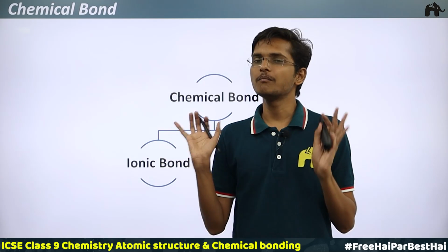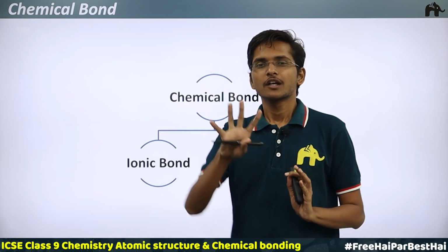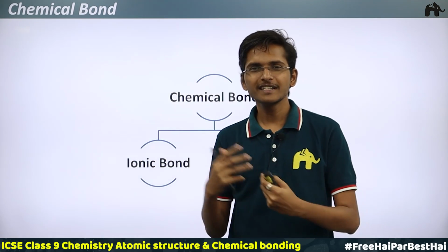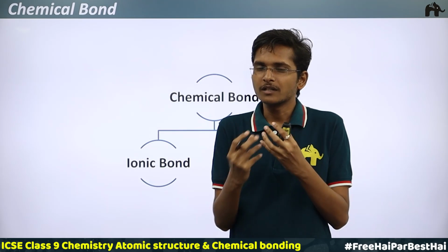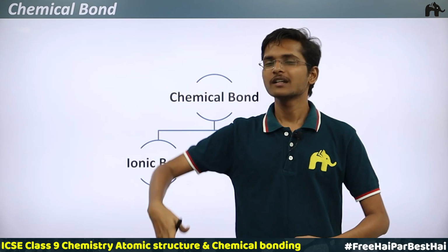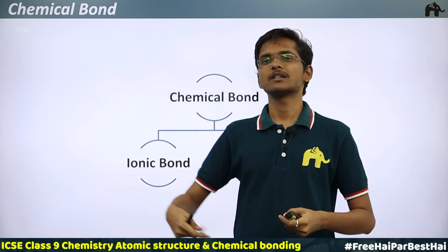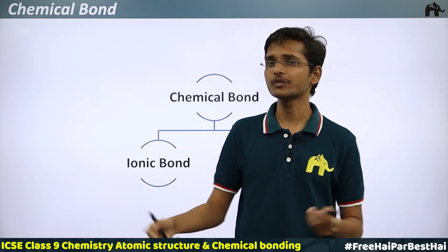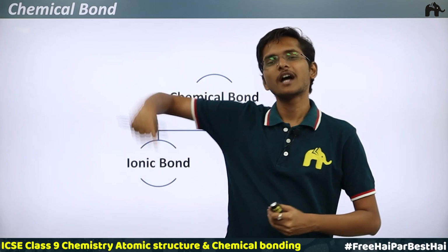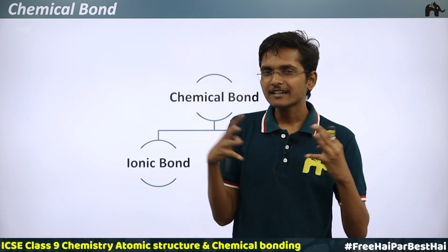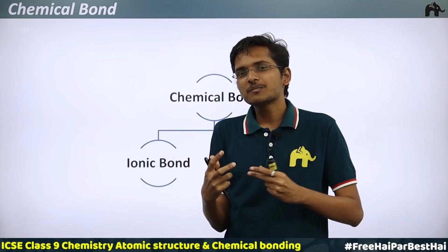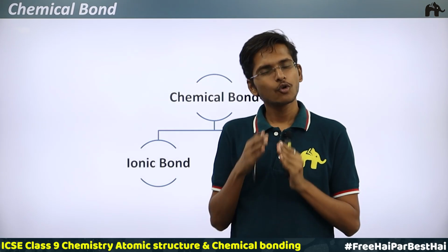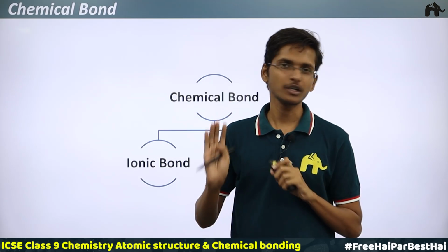So what is a chemical bond then? Very simple. Suppose you and your best friend are walking on a road. There is a natural affection between you two. You can hold your hands together while walking, or you can just put a hand on the shoulder of your best friend. If that affection is present between constituents like atoms or ions, that affection is simply called a chemical bond, nothing else.